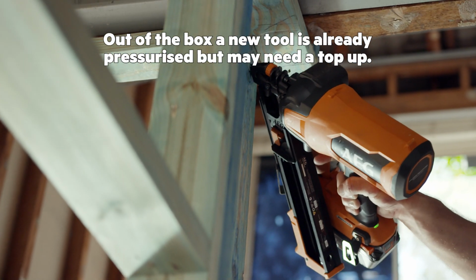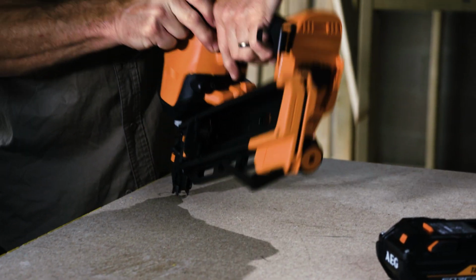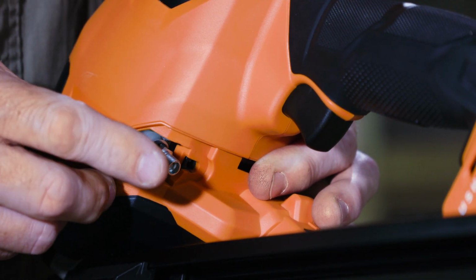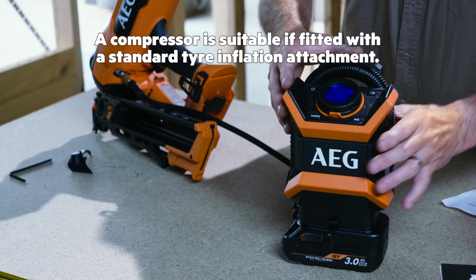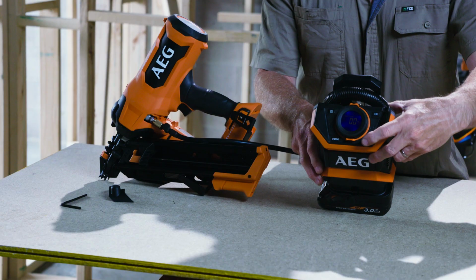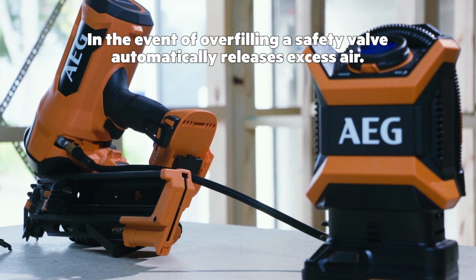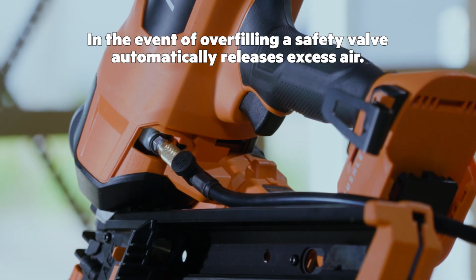So let me show you how quick and easy that is to do. With the battery out, use the supplied Allen key to remove this cover to access the inlet valve, which you'll notice is the same as any car tyre. I'm going to use my cordless AEG compressor and preset it to a maximum of 125 psi. If you don't have one of these, you can use any air compressor with a tyre inflator fitted. Don't stress if you accidentally overfill the tool, since there's a safety overflow valve that automatically releases any excess pressure.